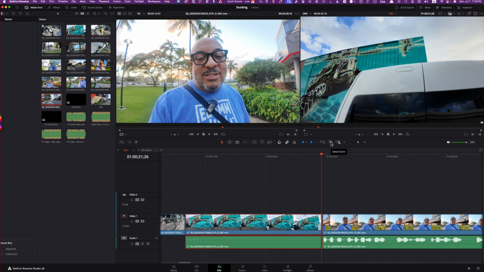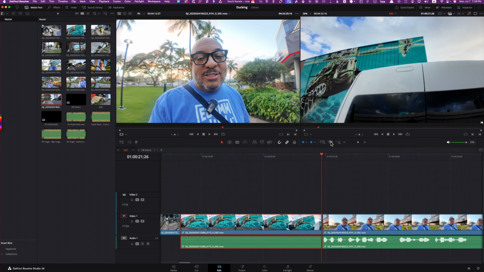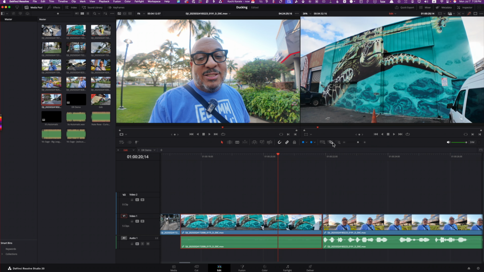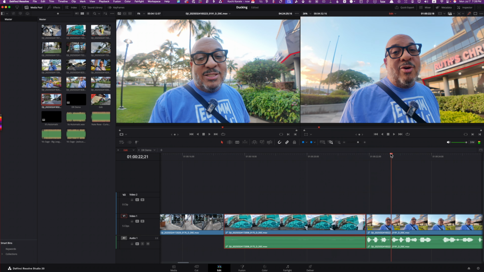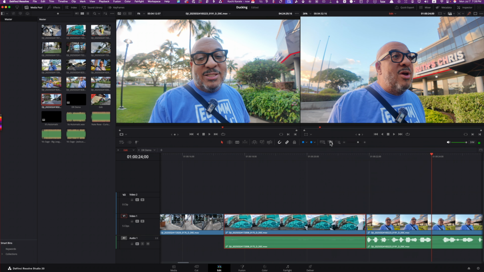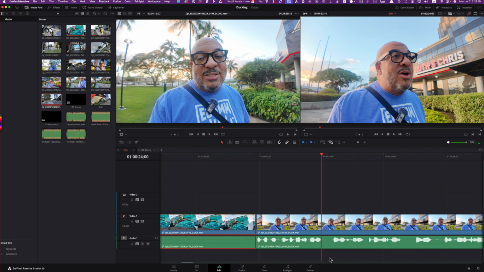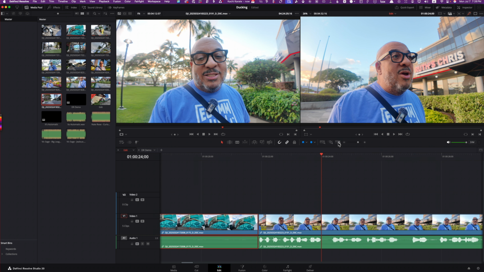And then let's embiggen this. You have this guy right here, which is detail zoom, which is going to take you to maybe where your cursor is, right? It's going to zoom to that area. So if you were to move the cursor all the way down here and you need to see close, you just hit detail zoom. It moves and zooms in to your last zoom level, but at the place where you're at. And then you have this guy, which is, I guess, sort of a reset or a custom zoom.